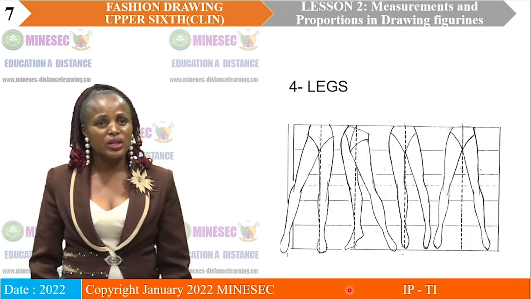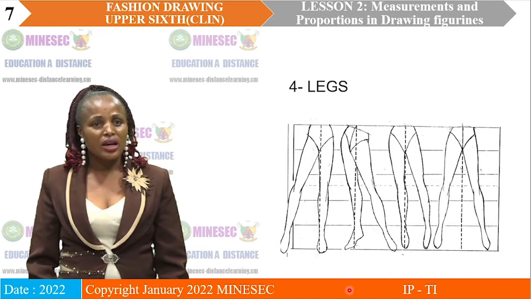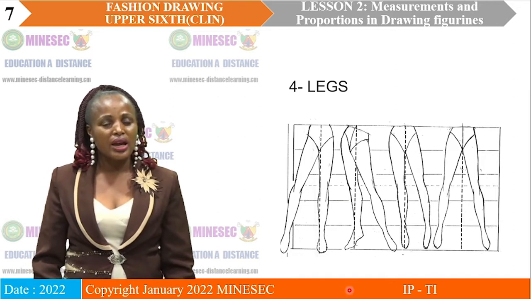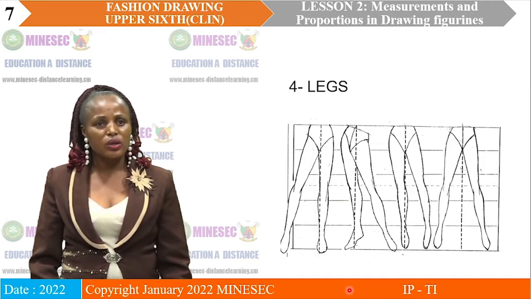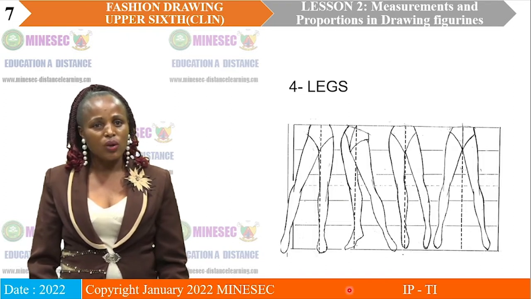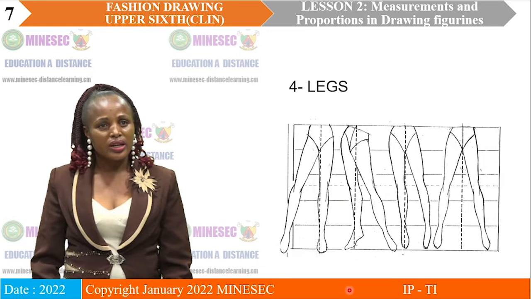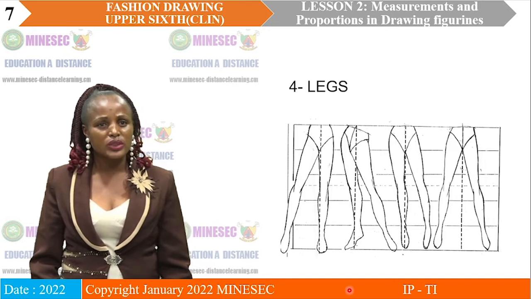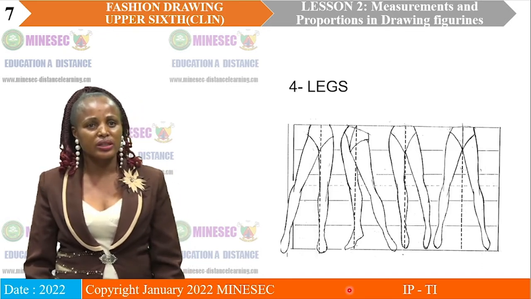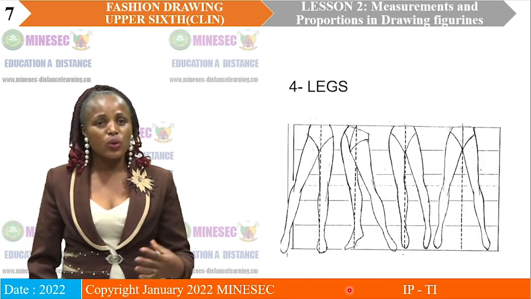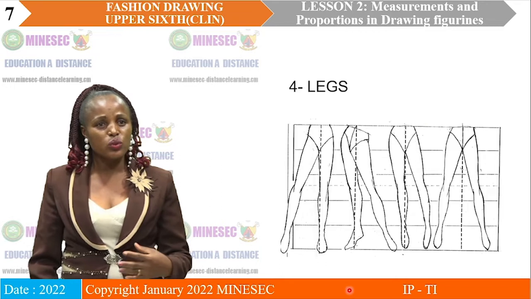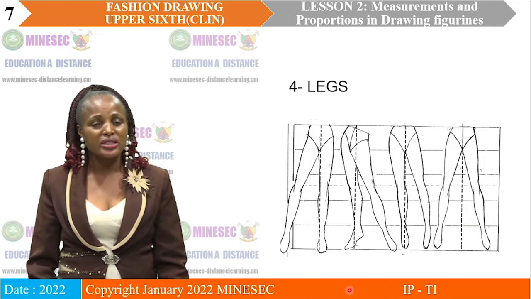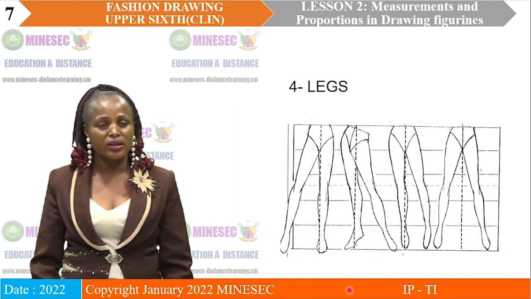From the trunk, we are moving to the legs of the figurine, looking at the different legs and their positions. You can see that some of the legs are widely open depending on the position of the figurine. The position of the figurine is very important. The way you stand is the way you are supposed to shape your legs. If you stand in the three-quarter view form, that is how you are going to shape your legs in order to show how your body looks three-quarter.